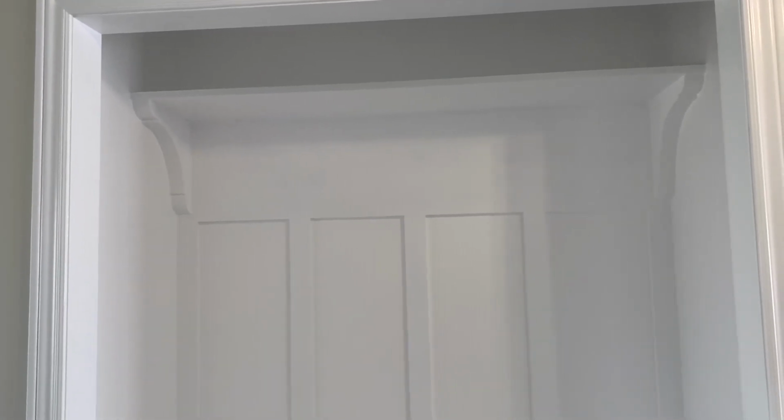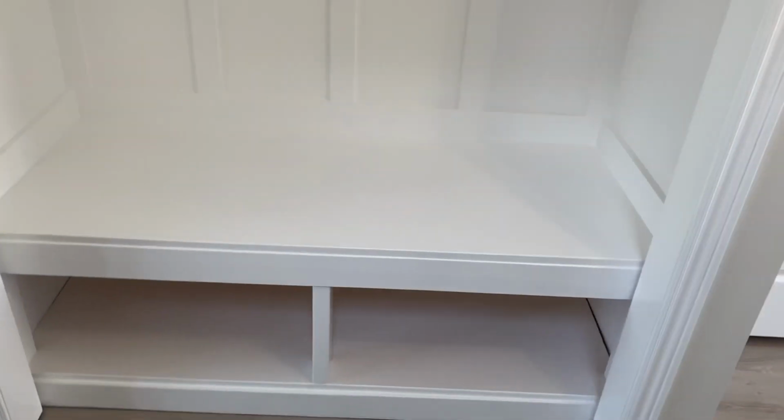So I'm going to let this dry all day long, and when Jim has finished work, we'll probably be able to put the hooks on. And I don't know if I'll be able to decorate yet. We will see. I really don't want the paint to be tacky. It's been so humid here this whole week that even this frame that we painted 2 weeks ago is still pretty tacky. So we'll just wait and make sure that it's super dry before I decorate, because I don't want to ruin anything that I purchased. So yeah, there we go. Ta-da!